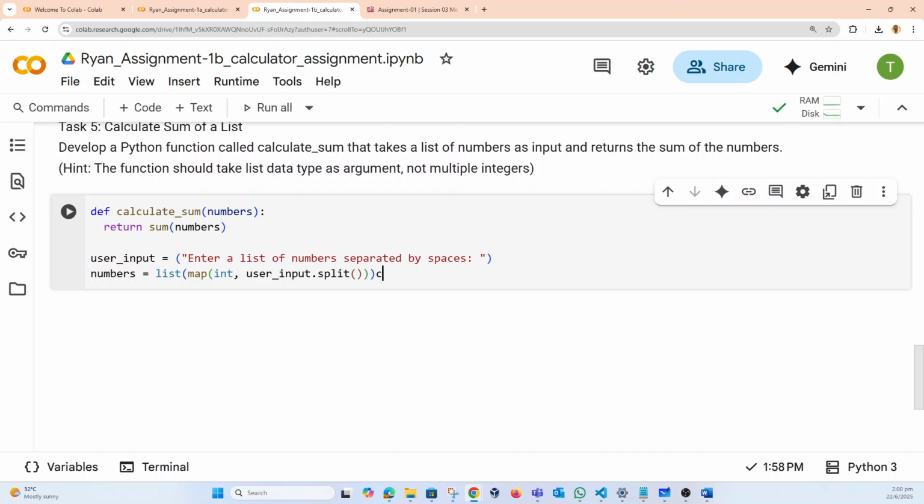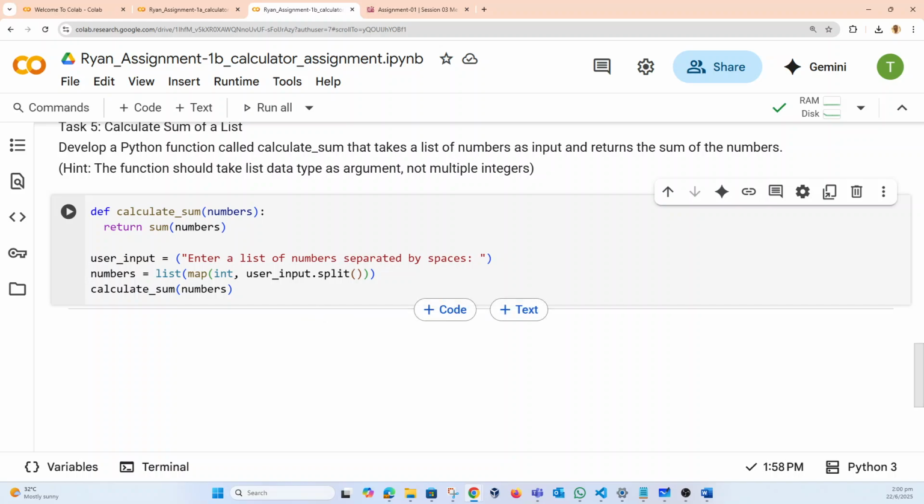Then calculate sum of the numbers. Okay, then after that print again. Yeah, so calculate the sum numbers.